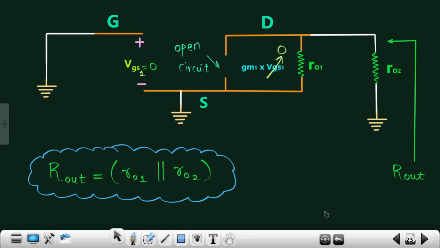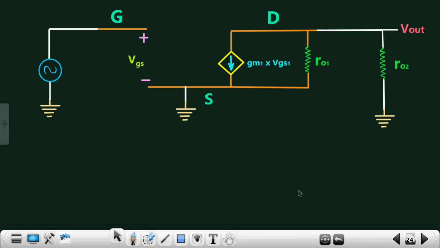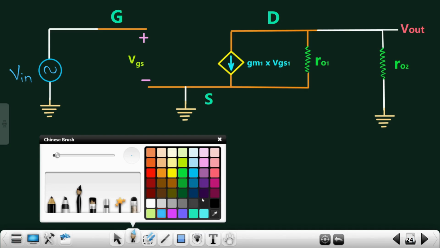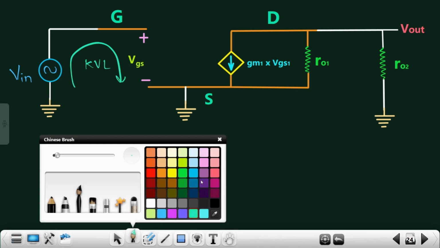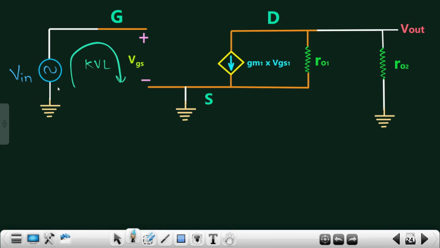Let's try to focus upon the output voltage. What kind of voltage can we get? One sec, I forgot to show the input voltage. So this is my input voltage. Now if I apply KVL in this particular direction, from ground to ground, what will I get? This is V in, with minus and plus. So plus V in, then this is plus and minus, we always take the opposite sign, minus VGS is equivalent to 0.